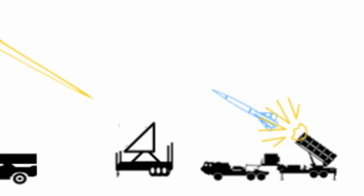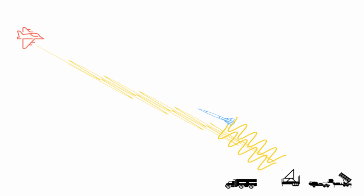When the system is directed to fire, the missile will shoot out of the launcher, and the Patriot system will try to capture that missile. If it doesn't capture the missile within 4 seconds, the missile will self-destruct. If it does capture the missile, the system will guide the missile toward the target.